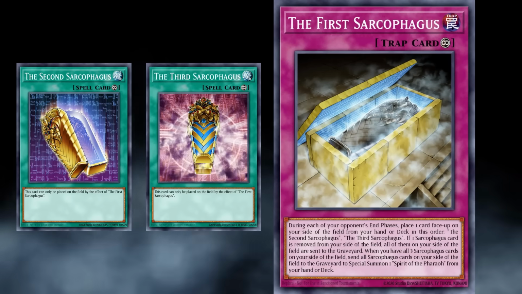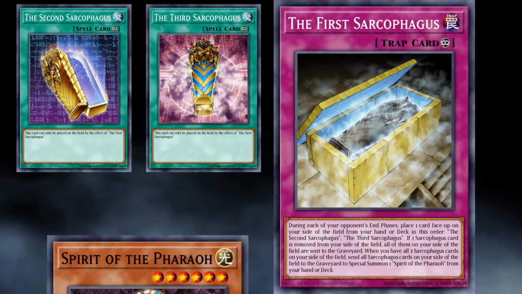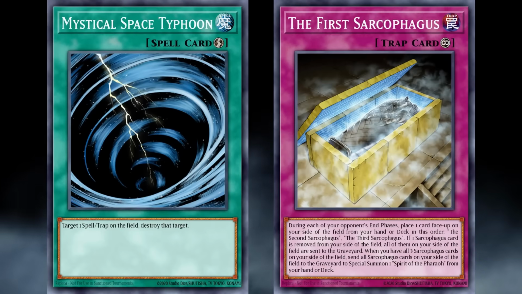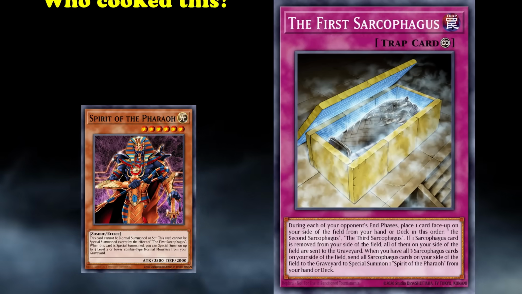During your opponent's end phase, you can place the second Sarcophagus and the third Sarcophagus to your spell and trap card zone in sequence. Once you've accumulated all 3, you can send them to the graveyard to special summon the Spirit of the Pharaoh from your hand or deck. Of course, if any Sarcophagus is removed from the field, the rest are going to the graveyard too, because we wouldn't want to make cheating out this thoroughly mid monster too easy, right?